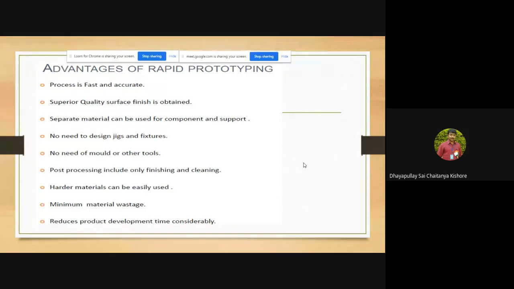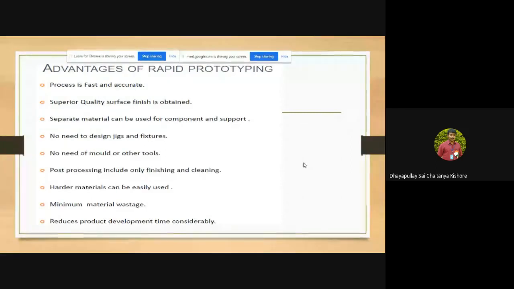Maybe that minimum wastage is mainly in the case of supportive structures or some finishing operations. And also, due to rapid prototyping, as already mentioned, the lead time is getting reduced, because once your concept model is manufactured within a shorter period of time, and after that you perform various tests over it, and you complete that in a shorter span of time. Due to that, your lead time is reduced, and your production rate may increase.